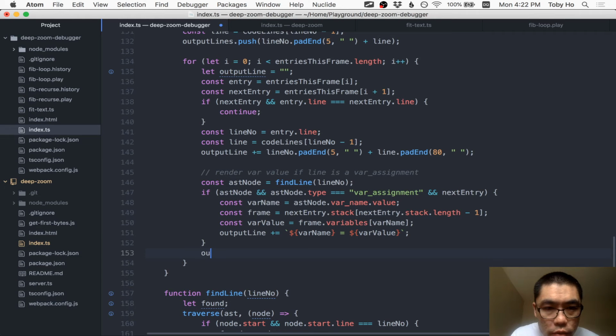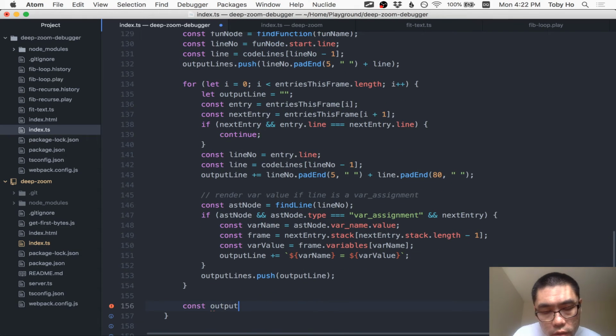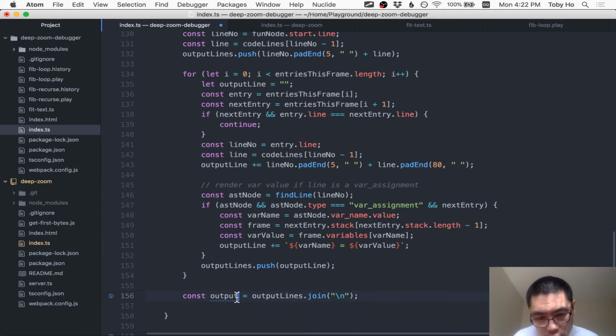Now I'm gonna push this output line to output lines plural, like so, and then at the end we can get all of the output as output lines.join. And then that's the output we want to draw.